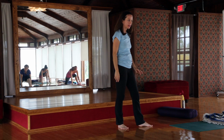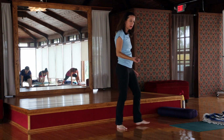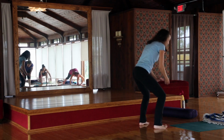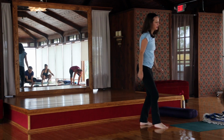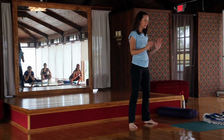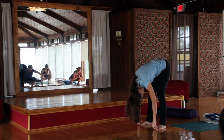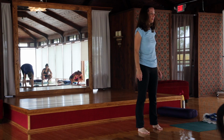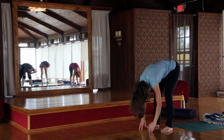Good. Now lift your back knee up. Turn your back toes under if you haven't already. Lift your back knee up. Get some momentum under the ball of your foot and swing your leg forward, and you come directly back into whatever version of squatting you can do today. Good. And then tip your head down and lengthen through the backs of your legs, and just let your head dangle. Yeah, forward fold. We didn't practice that part.